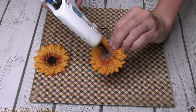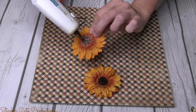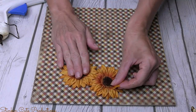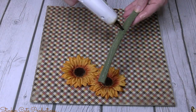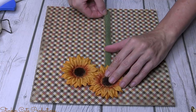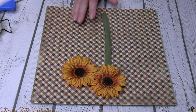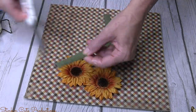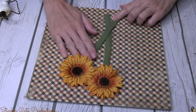Now I'm going to take these flowers and hot glue them to my plaque that is now dry, making a bouquet of sunflower daisies. I'm going to build up from the back and go forward, starting with two flowers. Once I place those two flowers, I'm going to add the green pipe cleaner stem. I feel like it puffs up the felt instead of giving it a flat look — I wanted dimension. You can see that it pillows it out, and that was exactly what I was looking for.